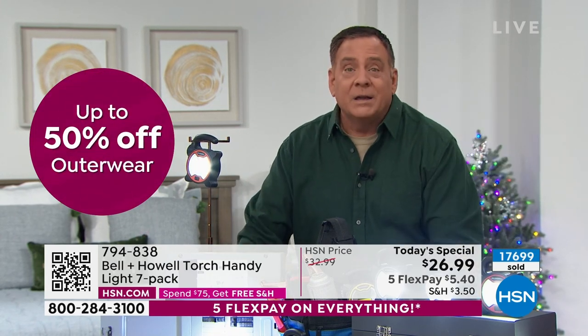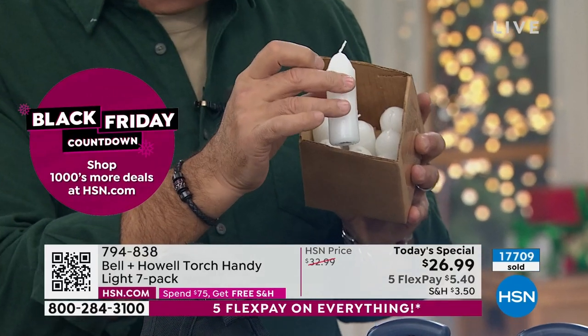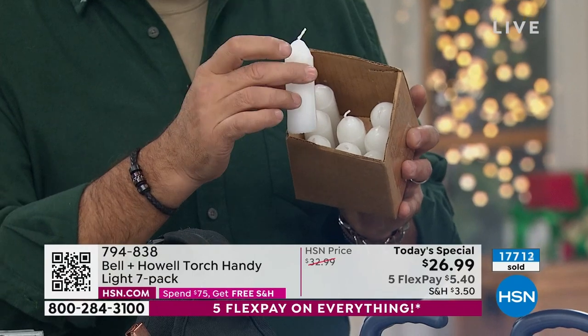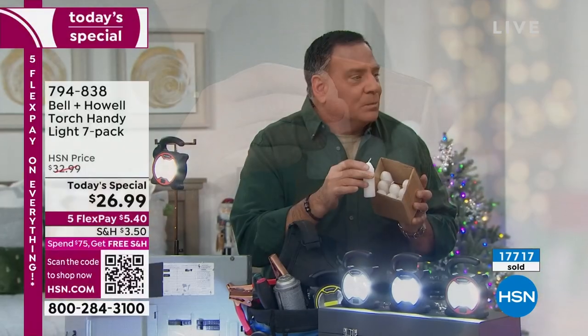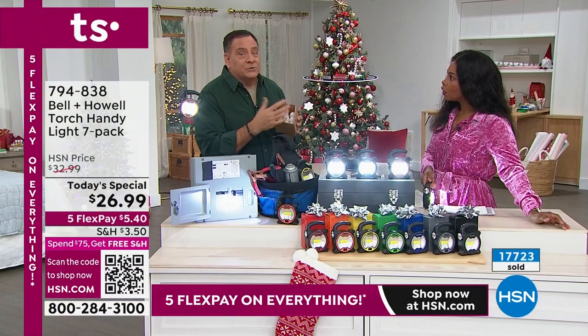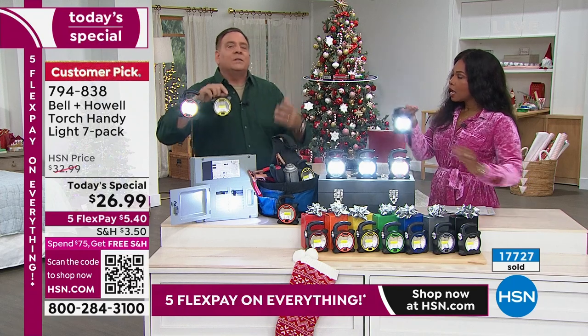Not practical, not any fun, and good luck finding those batteries in an emergency. Or maybe you were like my mom and had a box of emergency candles lying around. People still use those because they're inexpensive and you can put one in every room. In a blackout, you're not fighting over the one flashlight. You got seven of these — put one in every room, in the drawer, your toolbox, your tackle box, the center console in your vehicle.